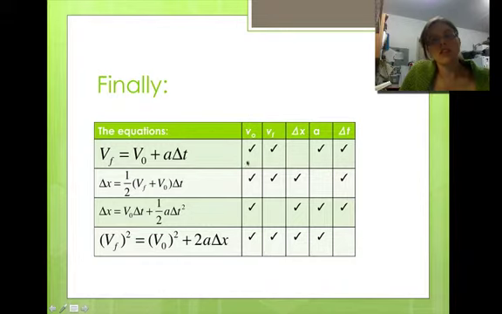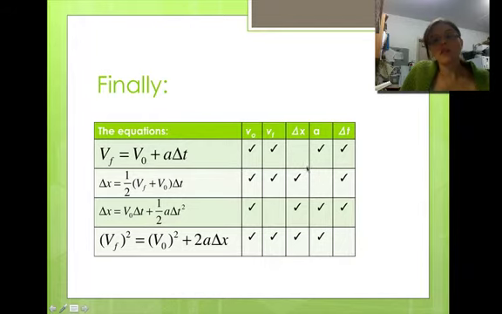Now notice all the equations have VI. We could make a 5th kinematic equation where we solve two of them for VI and set it equal to each other, and then we could get rid of the VI. But why do that? It doesn't really come up very often, and if we need to, we could totally do it. So, anyway, here's our 4 kinematic equations. On your AP sheet, this one does not show up in your equation sheet. That's okay, we could do without it, but it's handy to have.